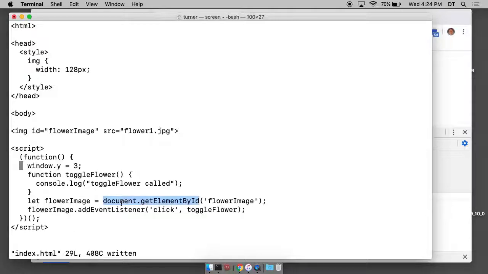This pre-existing window object, its attributes are considered what make up the global namespace. So if you want to put something in the global namespace, just put it as an attribute to the window object. Or if you want to see what's in the global namespace, examine the window object. That's the global namespace.